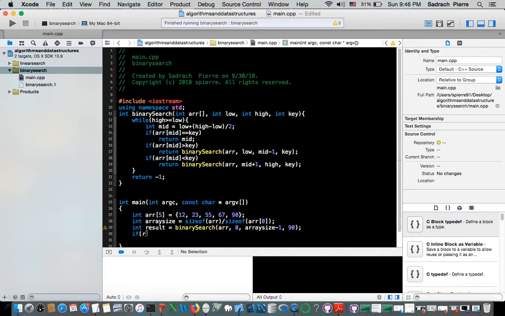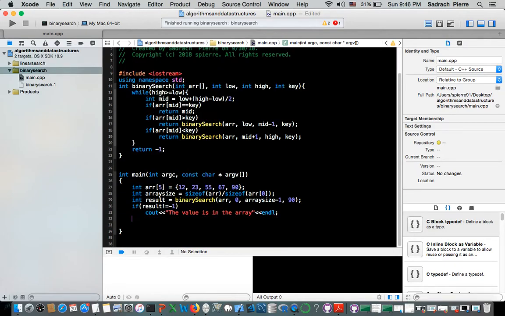If the result is not equal to -1, that means the value we're searching for is in the array, and we can print out the value is in the array. If the opposite is true, we return the value is not in the array.